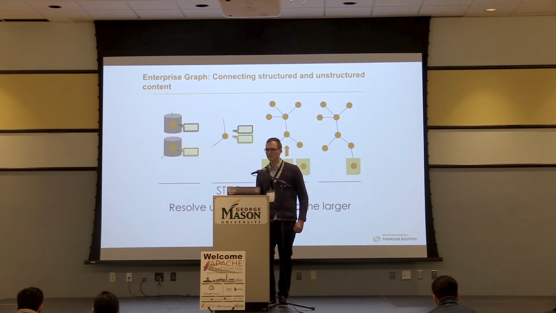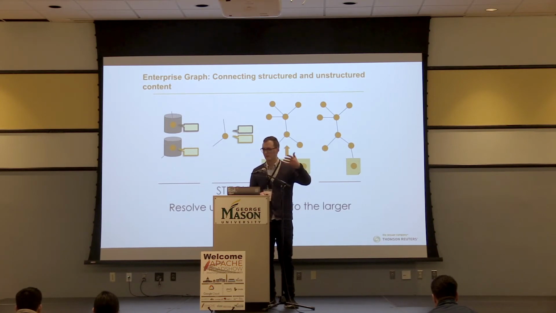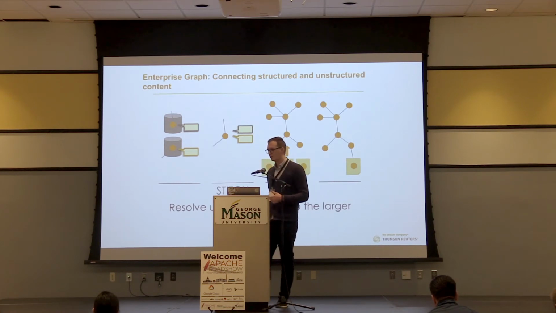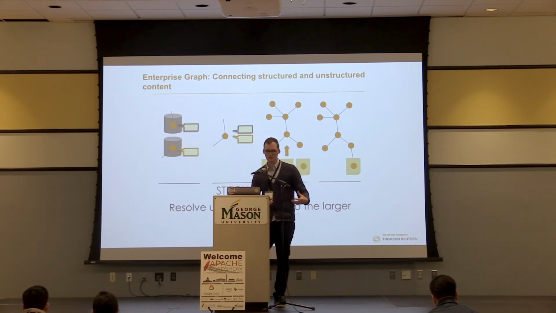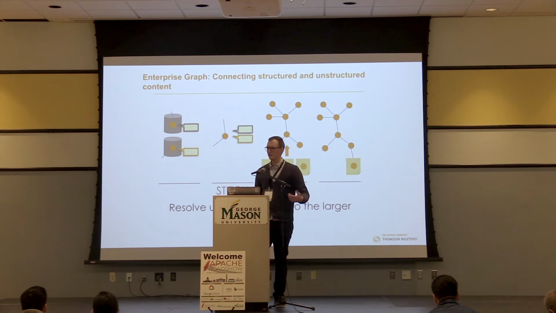Then we get to the stitching piece, and this one will glaze over, even though it's one of the hardest parts. This is where we take entities in the world, like Donald J. Trump, and we resolve it to the appropriate thing. So when I say that word, a lot of people will think of a person, perhaps a political office, but you may also think about a company or a series of companies. And all of those things are unique and exist in our universe. And we need to model and disambiguate to all of them. And we need to do that in a sensible way so that we're not tagging things that should be related to the company, Donald Trump, to the person.